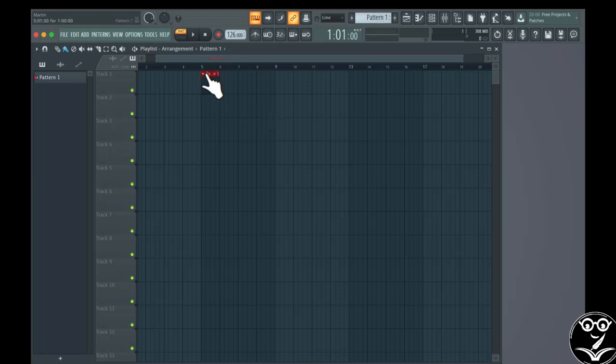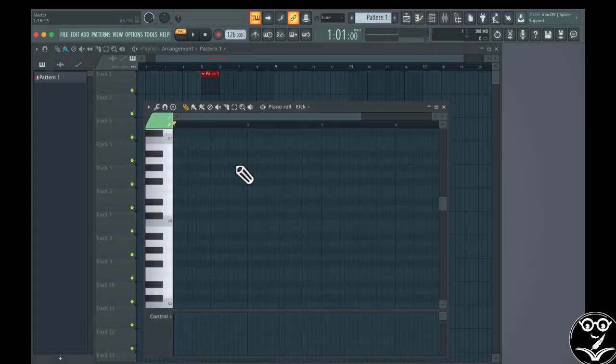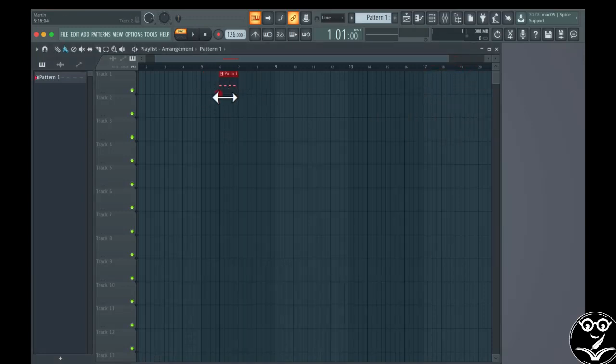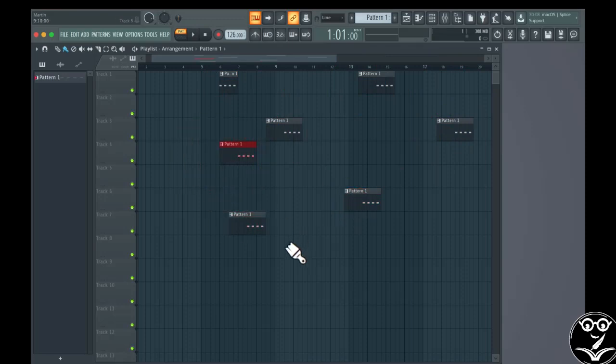So what patterns are is that they contain some MIDI data, or sometimes even audio as well. Let's say that we have pattern 1 here, and we have that selected here. I can go to the piano roll. Now I can write out something. Let's say I have it like that. So now we have the pattern 1 here. As soon as I click somewhere, I get the same pattern because we have pattern 1 selected.